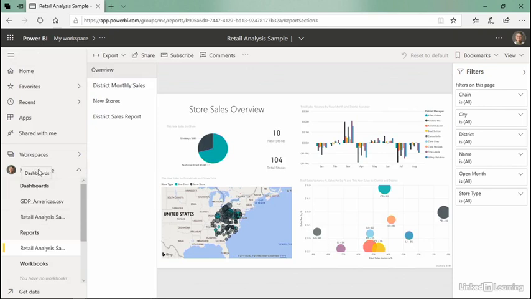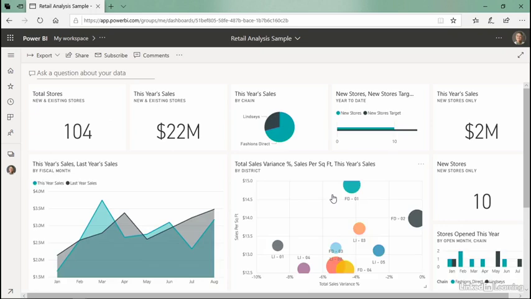I'm going to open up my workspace under Dashboards, Retail Analysis Sample Dashboard. We'll load, and you'll notice that many of these visualizations are the kind of visualizations we just saw in the report. They're actually not just the kind of, they are the visualizations from the report. Because how we create a dashboard is we take visualizations from the report and pin them here as tiles. Our users have some specific things that they can do within the dashboard.